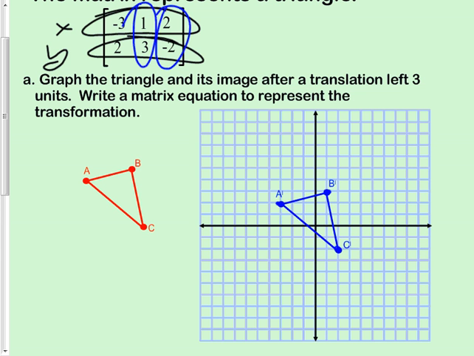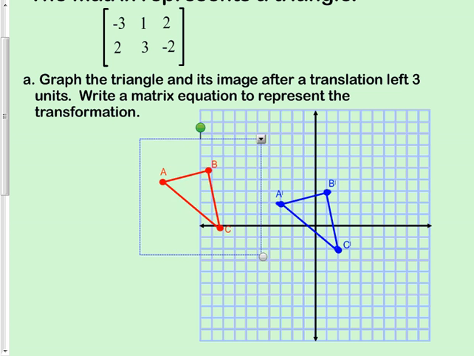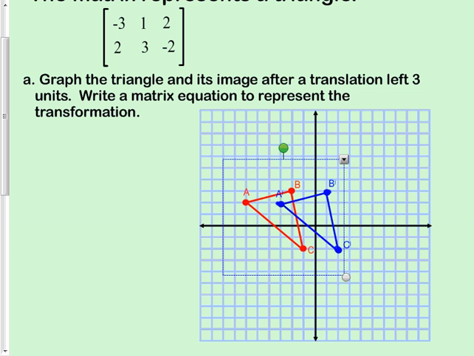Okay, now can you imagine that I do a translation left 3? Now think about this. In the past, we've always had equations, and so it went counterintuitive to what you would think. This is intuitive, which in turn makes it counterintuitive because it's different than the other ones. So you get how confusing that can be. Bottom line is, in the past, we said left 3 was always like a +3. Do you remember that? Well, now left 3 is left 3. I go to the left, 1, 2, 3 spots.